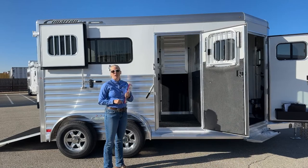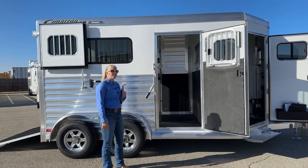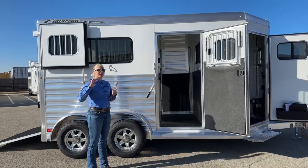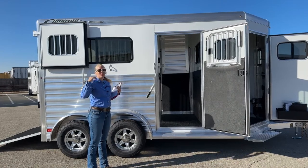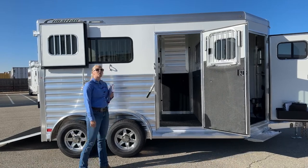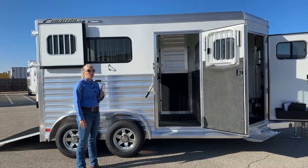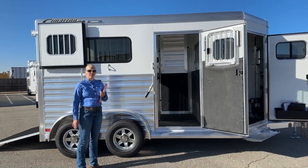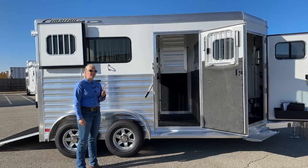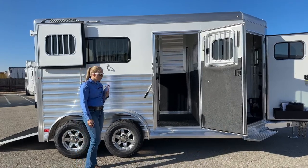I can hop in a Cimarron on a 100 degree day and I can be comfortable in there with minimal ventilation. Obviously, horses put off a lot more heat than humans do. So being able to get a lot of air moving through, having that insulated roof is going to keep those horses nice and cool. A lot of customers will option it with additional stall fans, and those are really nice if you're somewhere where you don't necessarily have air moving through. If you're stopped at a parking lot or stopped in traffic, a fan can be a really good option to keep some air circulating through there.